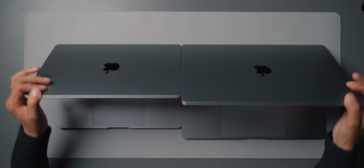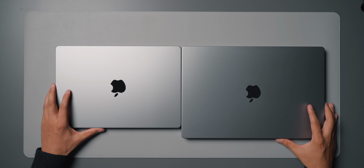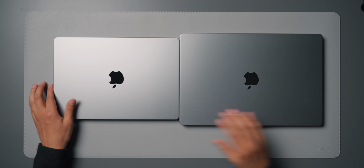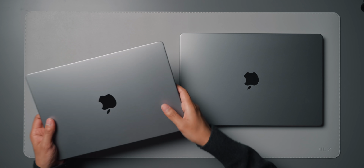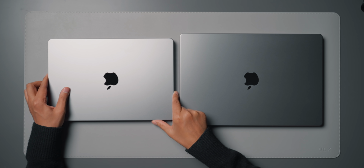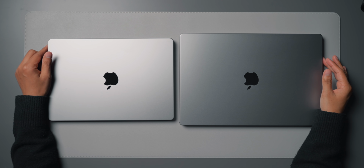But here is a size difference of the two. You can see that size difference. You can see the 14-inch really is so much smaller and just much lighter as well. So for me personally, I'll be using the 14-inch, mainly because I carry my laptop between work and home a lot. Don't really want to be carrying around a big 16-inch.